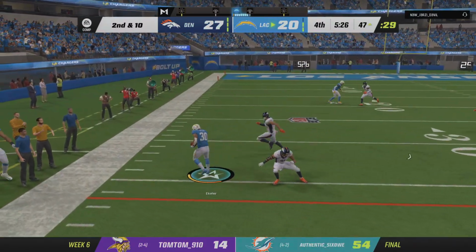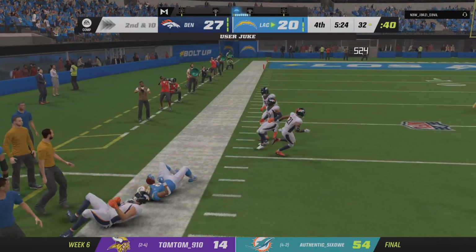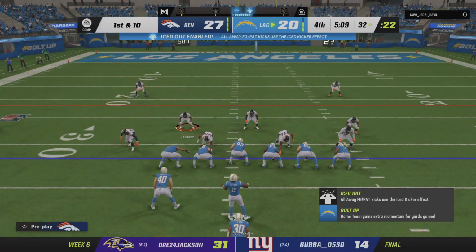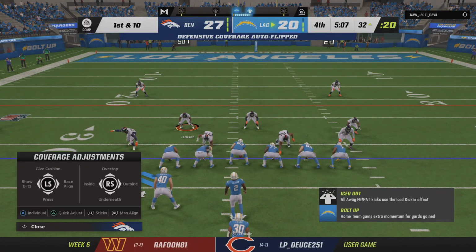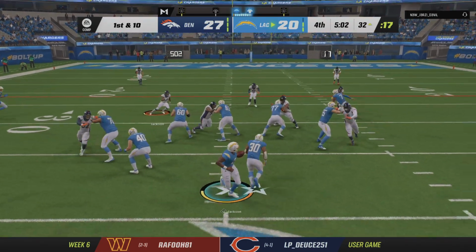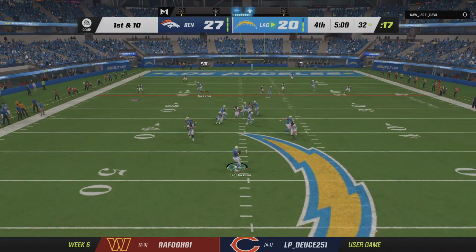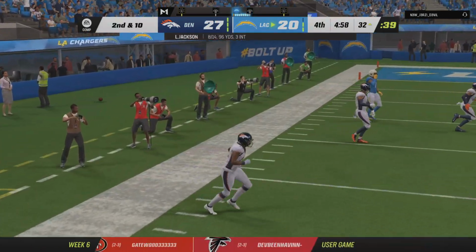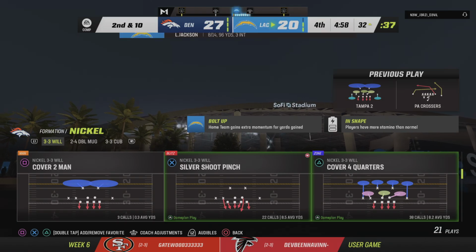He'll drop this one off to Eckler. And he'll be out just a yard or two shy of the 30. Good work after the catch. Gets him 15 and a first down. Off the play fake. Here's Jackson. And he'll toss this one incomplete. Seeing no options, he throws it away.